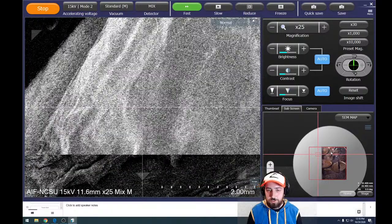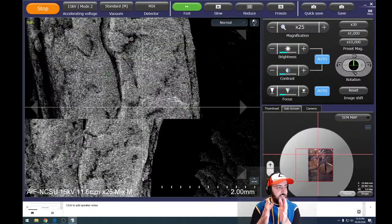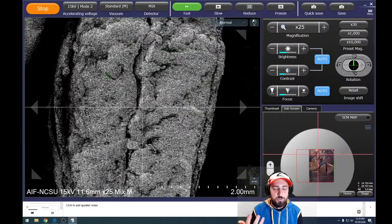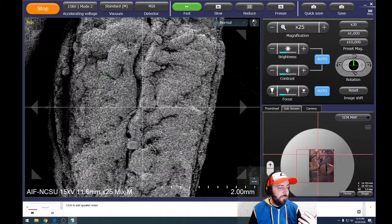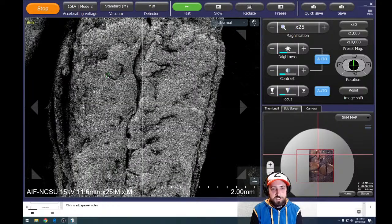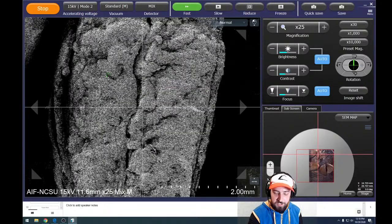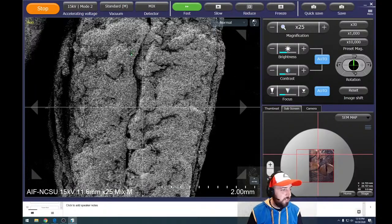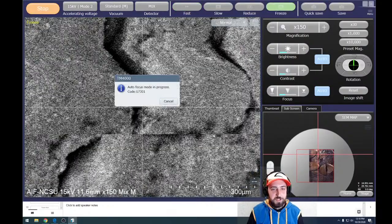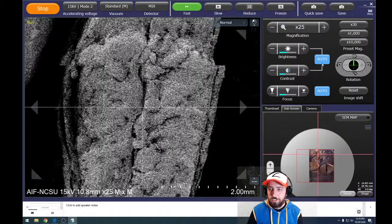So now let's go over to, similar to what I did in week 12, where I cut the seed in half and then set it upright so that we could see the inside of the seed. You have to be very careful when you are doing what's called cross-sectioning of anything you want to see on the inside, because if you just use scissors or even a razor blade and cut it in half, it can cause a lot of damage during the cutting process. So we'll keep that in mind. There are better pictures online of some of the things I'm about to show you, but I did my best job with the time I had, and I think it still turned out great.